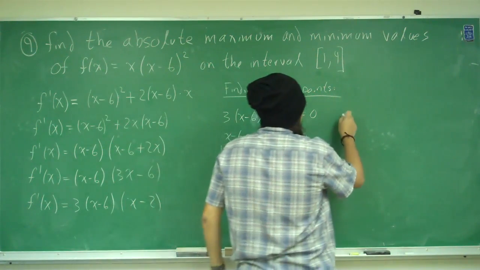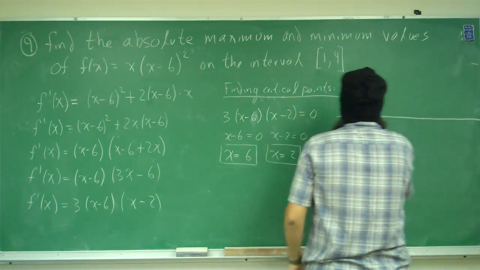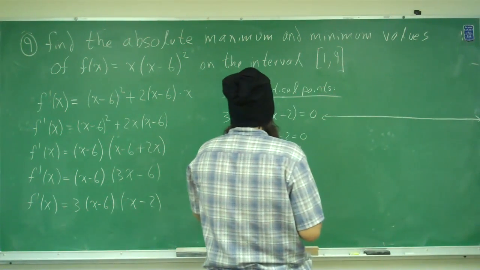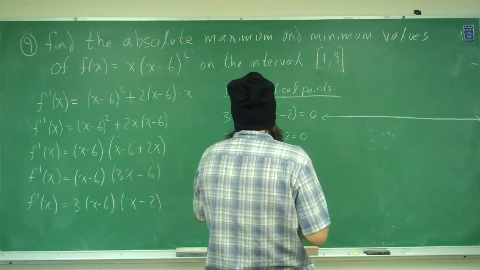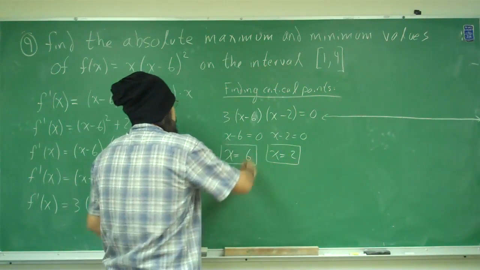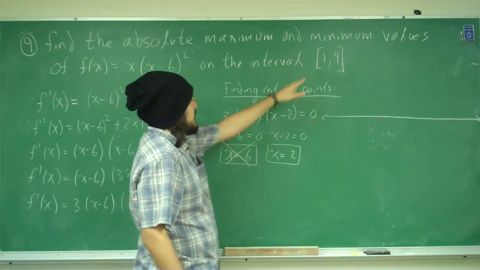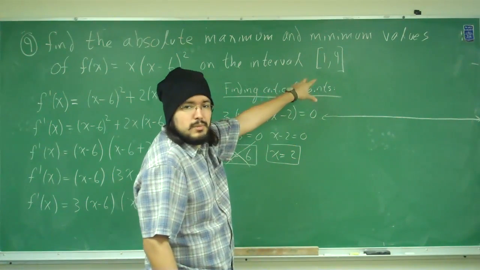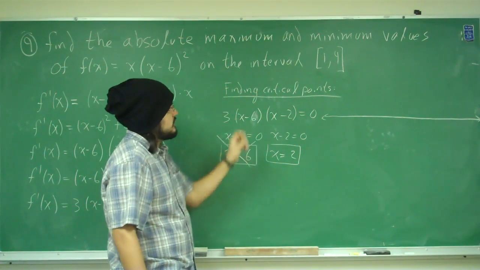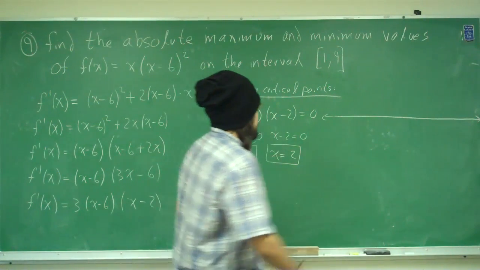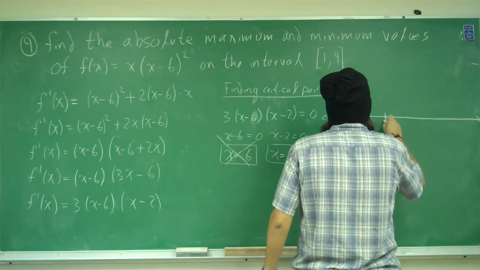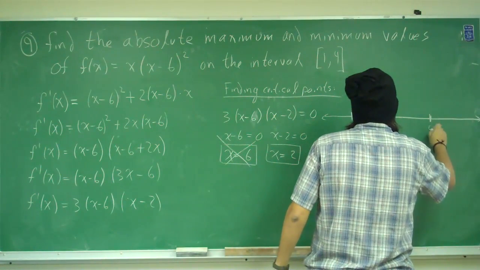Okay, so let's go ahead and draw our real number line. And we have 1, 2, oh, and 6. 6 is not in the domain of 1 to 4, so we can discard 6. Yes, definitely want to look back at the domain. We're only dealing with the domain of 1 through 4, so 6 is not in that domain, so we can discard it. So now we just have 1, 2, and 4. So let's put 1 here. Let's put 2 there. Let's put 4 there.